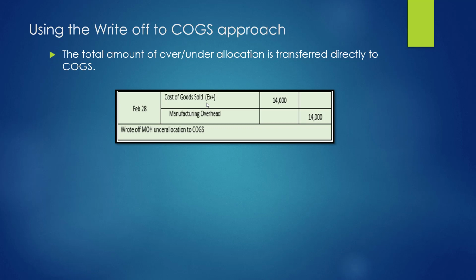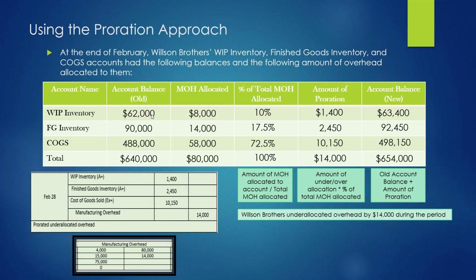So which method you use depends on what your company's trying to do when they fix their underallocation. If you're flipping goods really fast, you finish a job and it sells almost instantly and you're not carrying a bunch of inventory on your books, this might be the superior method. By the time people use your information, it's going to give a more accurate representation. Most of those jobs that you underallocated to will be sold by that point. If you're Wilson Brothers in this case, though, who build homes and fancy sheds and Lord knows what else, they probably carry a significant amount of inventory on their books at all times. And I think this is probably a better way to get a more accurate portrayal of their financial position.